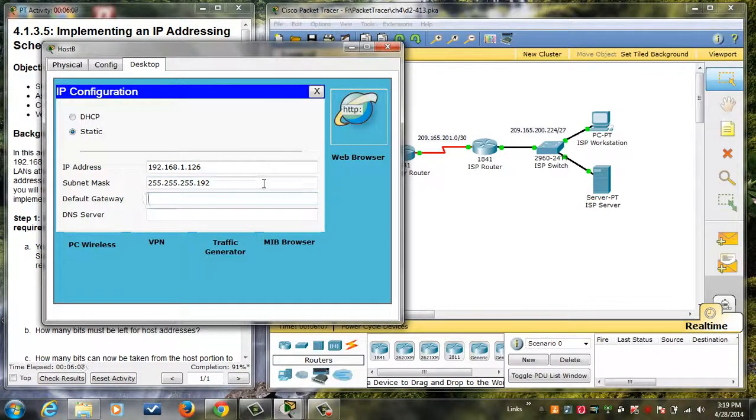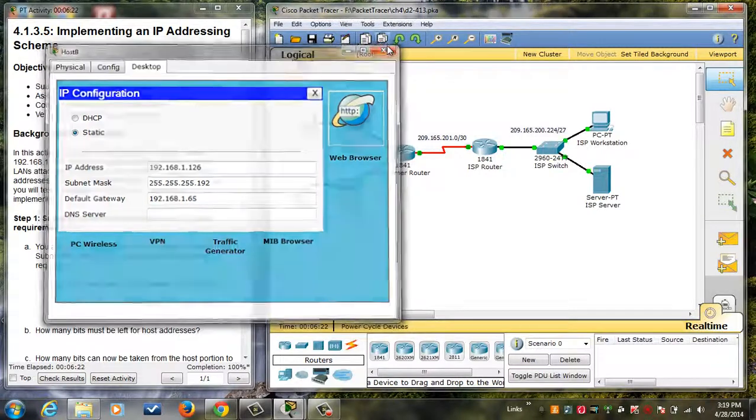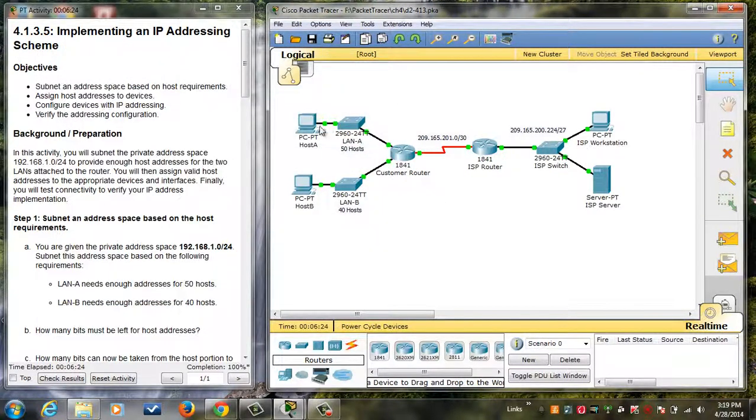Scroll down. Default gateway 192.168. Okay, looks good. So far we've seen everything is connected from the host.